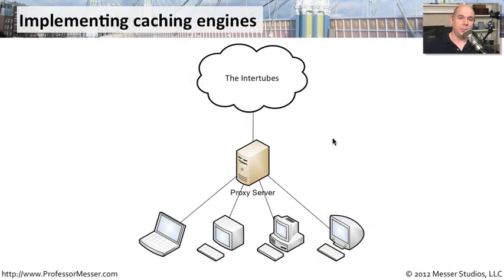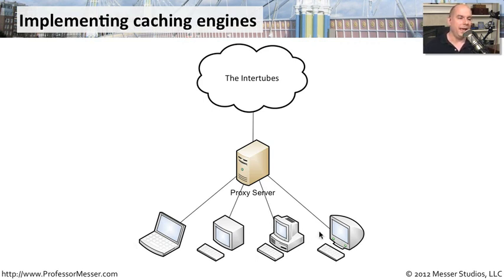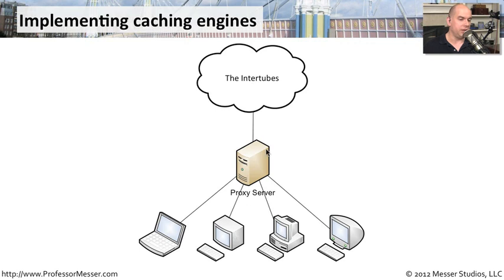This diagram demonstrates how many enterprise environments will implement a proxy on their network. They might have a single proxy server, or they might have multiple proxy servers to be able to scale up and have highly available environments for their users. All of your users are down here on the bottom, and they're accessing information that might be out on the internet somewhere. So that proxy server being right in the middle is your perfect location to cache. After the first user requests a page and gets a response, the proxy server is also storing that in the cache. That way, as your second user comes in, that request never goes out to the internet — all additional requests happen locally on the network.